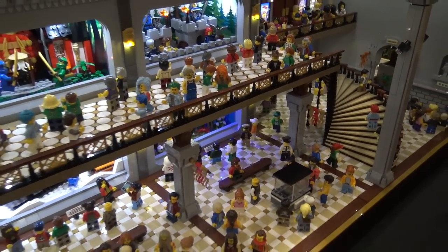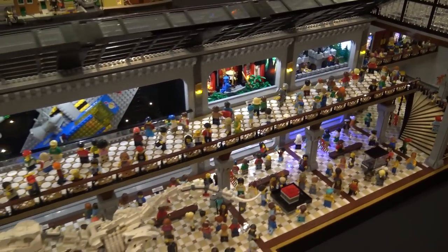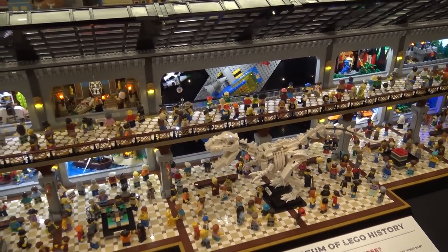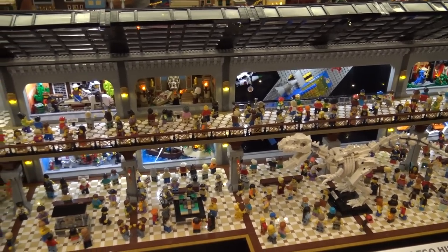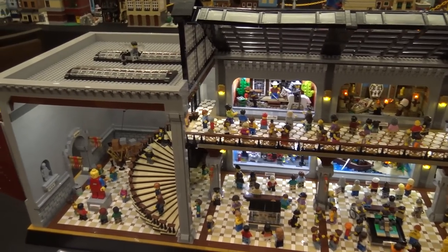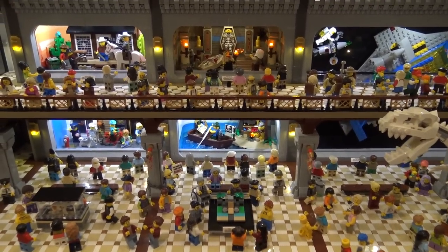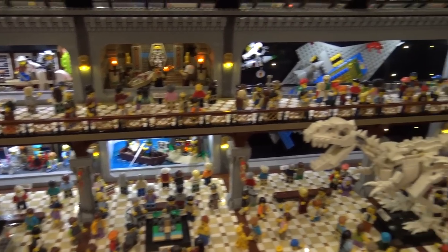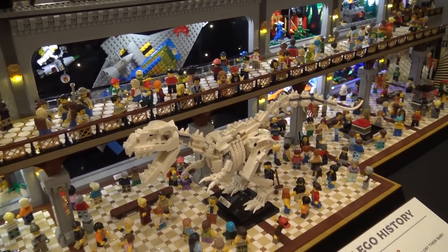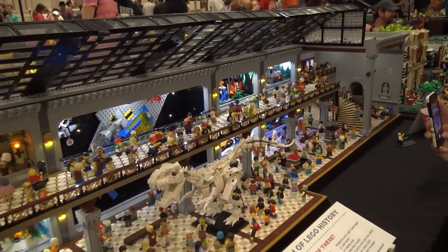What pieces did you use for this big roof on the top? It's all door frames, window frames, and windows, and a little bit of Technic for the beams. My initial thought was, just like in the museum in New York that has the blue whale hanging from the ceiling, to represent the ideas theme, I was going to hang the Saturn V. It didn't work out. It was just too heavy. I couldn't remove enough weight to make it work. That set is very large, so it's heavy. It would have looked awesome, but it also obstructed the view of the whole second floor. So it didn't really work out. So I just left it with just windows, and it doesn't weigh a lot, so it holds together fine.